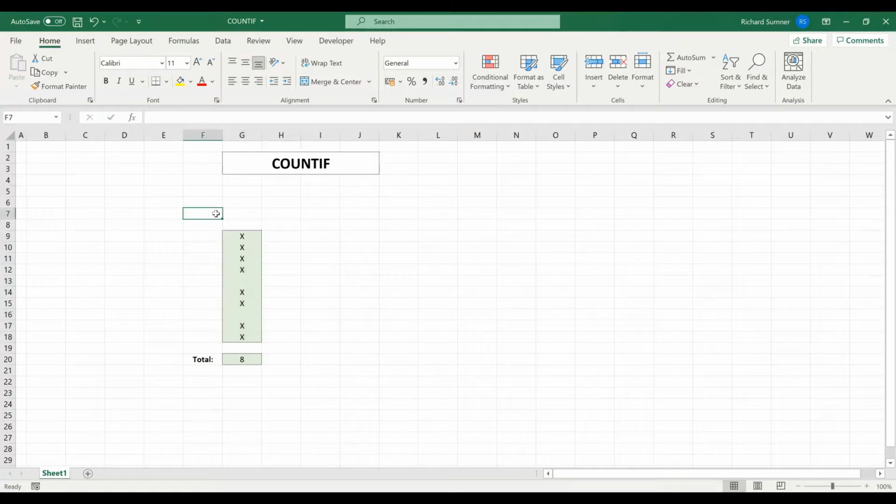So yes, there is a place for countifs, but I think you can actually often get away with just using the countif. Make that the simpler formula, and then maybe do a slightly more complicated formula here to determine whether or not to show an x. But that's how you use countif.